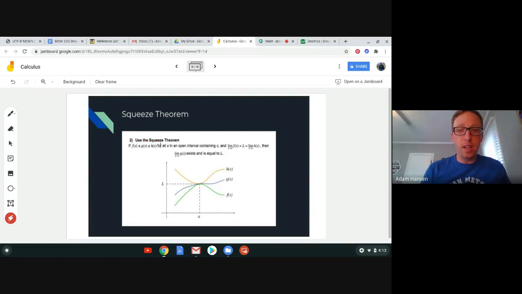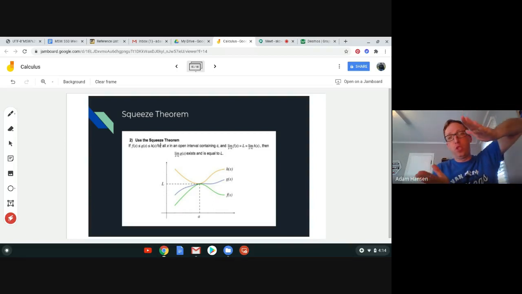If f of x is less than or equal to g of x, which is less than or equal to h of x, for all x in some interval containing c, or I guess it's actually going to be a down in this picture, but you get the same idea. It's just some constant. And the limit of f of x as x approaches c is equal to L. And the limit of h of x as x approaches c is also equal to L. Then since g of x is always between f of x and h of x, since it's always greater than f and less than h, wouldn't the limit as x approaches c of g of x also have to exist, and it would also be equal to L?